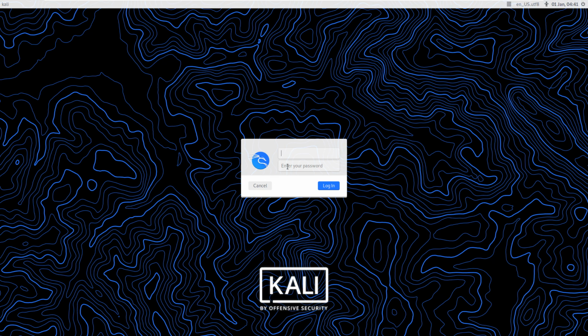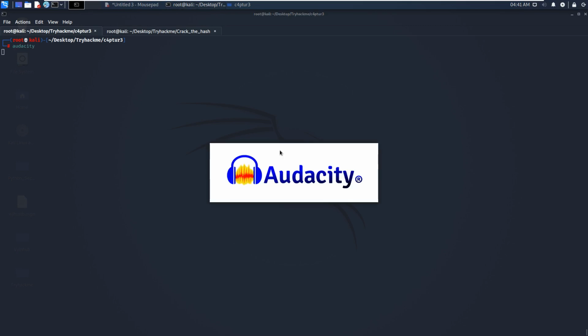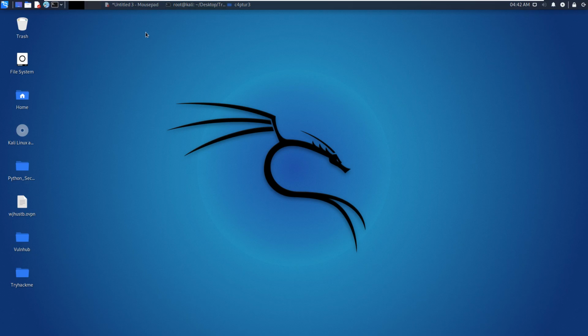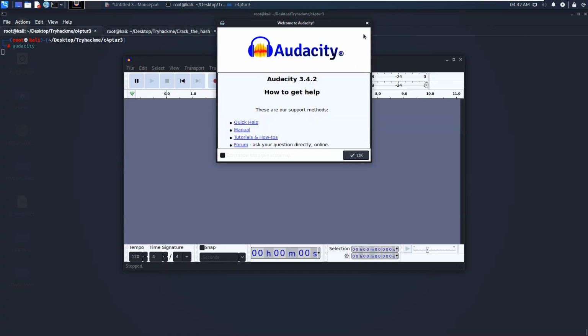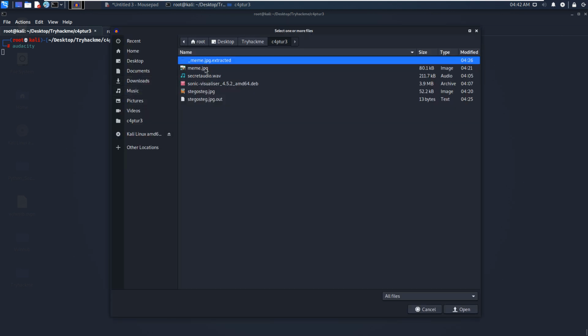So we can go into my Kali Linux. We can use Audacity. Press enter. Okay, done. And then we can open the audio file.